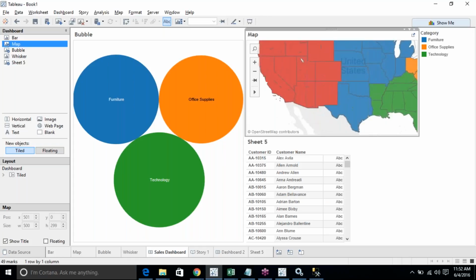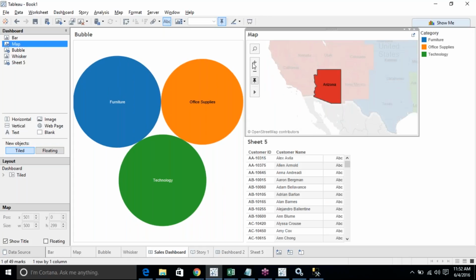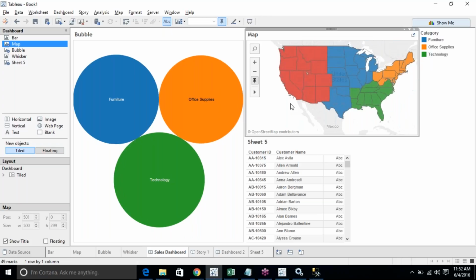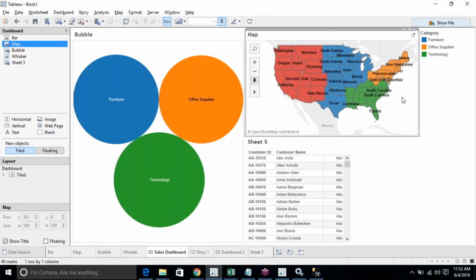The option I get whenever I make a selection on Arizona is Arizona sales filter. Do you want to show that? Utah sales filter. Those are my options. Are you clear? Any questions?